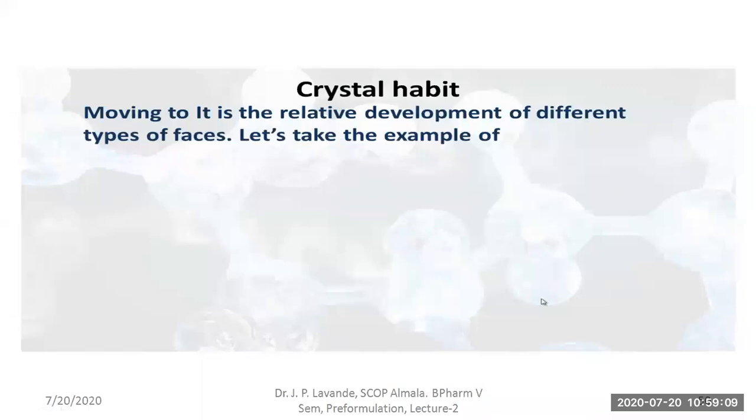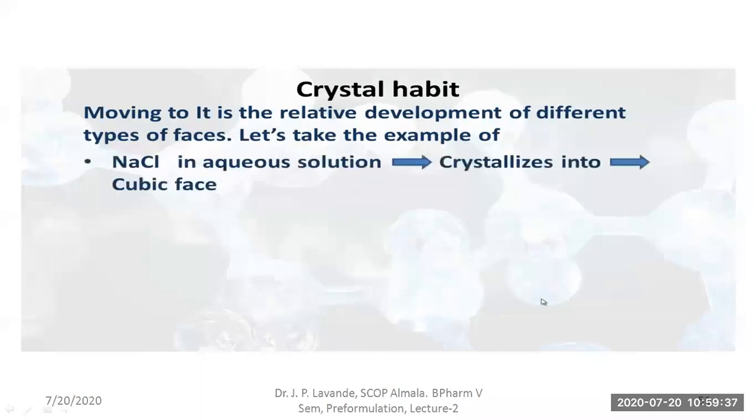There is a particular unique nature of everyone, and habit is nothing but the changes that are going to be adopted, or the situation or the environment that will make compulsion to adopt the particular changes. So that is said to be the habit. It is the relative development of different types of the phases.